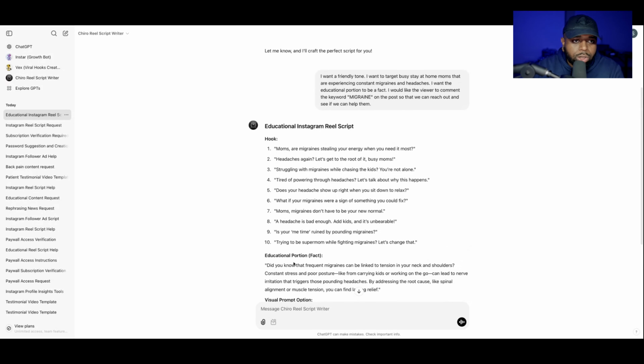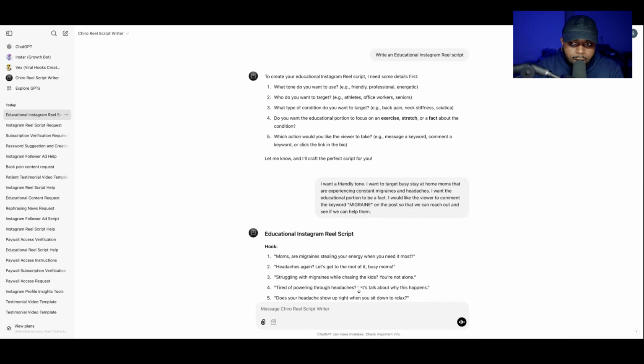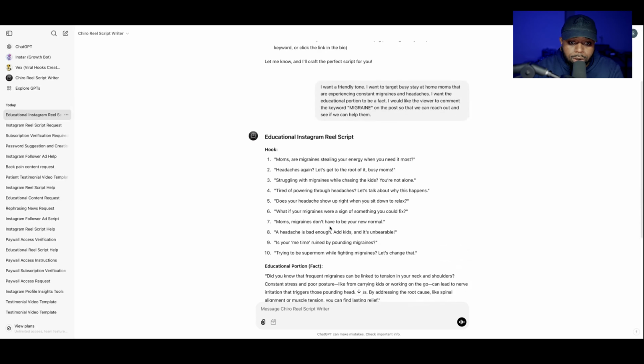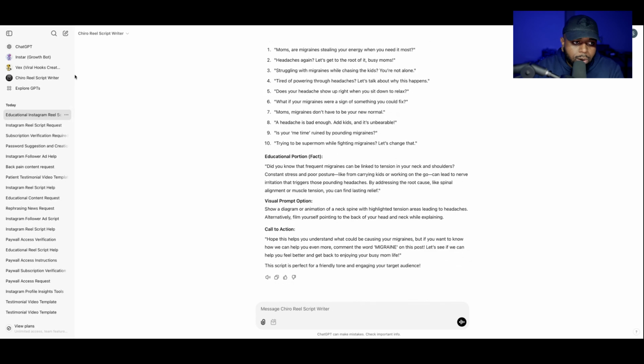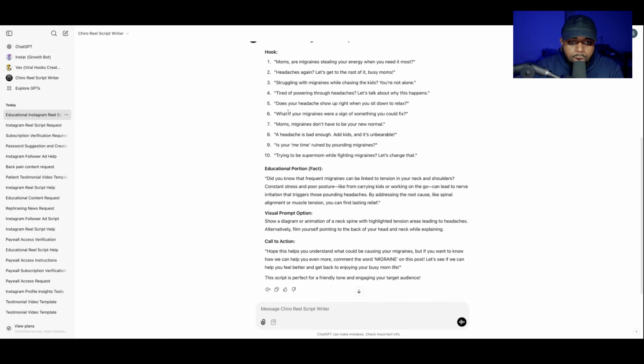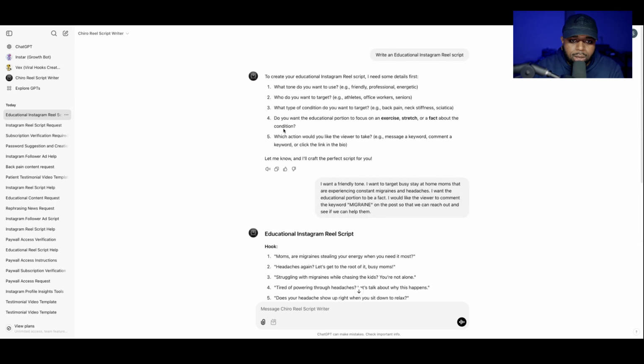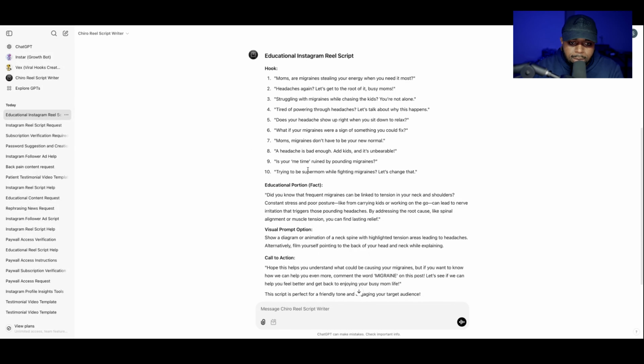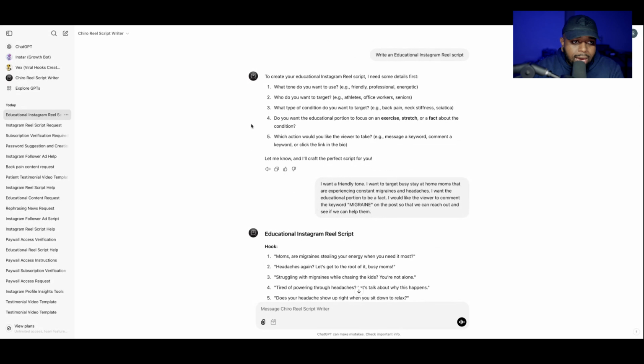So I just wanted to show you guys a little example of what this GPT is going to be able to do for you. Like I said, when you go into regular ChatGPT, you're still going to have to figure out how to pull all this together. And you can, but it's going to take much longer. And that's kind of defeating the purpose. The whole point is to be able to click, answer some questions, and then boom, spits out your whole script that you need to say. And you can do this over and over again for all your educational content. And like I said, it's not just limited to educational content.